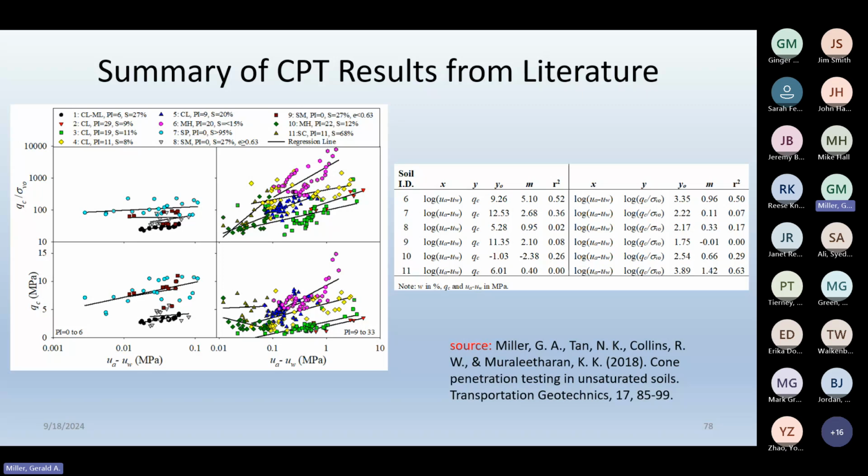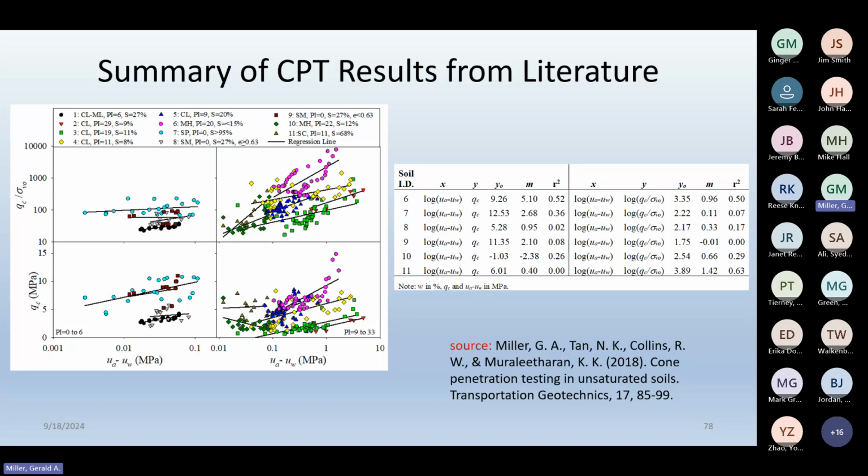The clays, these slopes are very steep. Or I should say the finer grain soils. There's other soils mixed in there, but the sandy soils are going to be less sensitive. The lower PI, sandier materials are less sensitive to changes in moisture content and suction. So at a sand site, you're not as concerned, but you still should be thinking about the influence of seasonal variations in moisture. Okay, so that's some data that shows what we can expect for different soils.